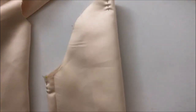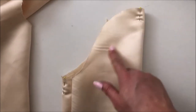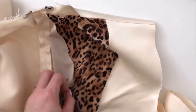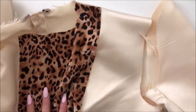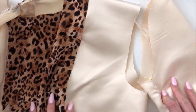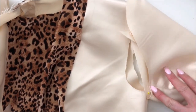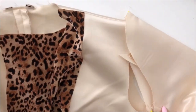And when you turn it back over the other way, the front of the sleeve will be mostly free of seam, just with the seam quite close to the underarm. And then this is my garment here. What I would do is turn your sleeves right side out and your coat or your lining, turn everything right side out, and then try and work out which sleeve goes with which armhole. So I can see this is my neckline.